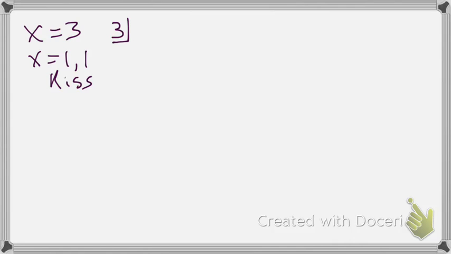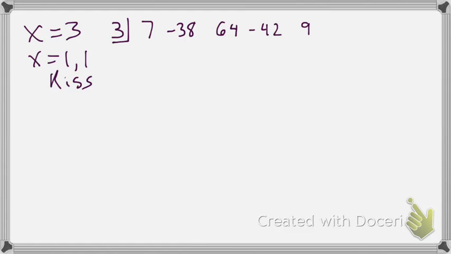But if I go back to the whiteboard, remember I had one solution at x equals 3, and then I had 2 solutions at 1. Remember, that was where that kiss was. I know there's an even number of repeats whenever it kisses. So what I'm going to do is synthetic divide out each of those to try to figure out what that last solution is. First I'm going to synthetic divide out the 3, and it really doesn't matter which one you do first or second or third. The coefficients of the polynomial, if you look back, were 7, then negative 38, and then 64, and then negative 42, and then 9.